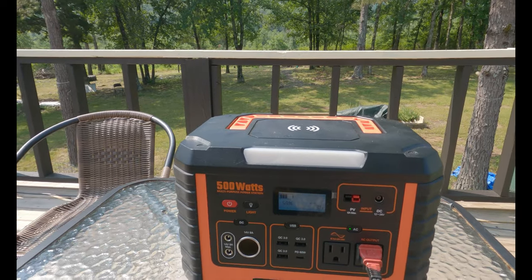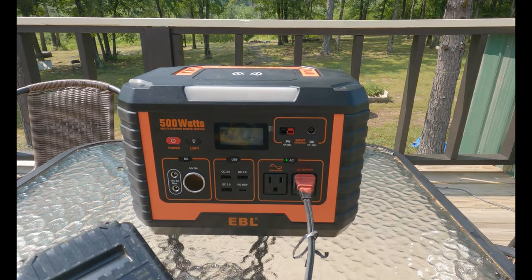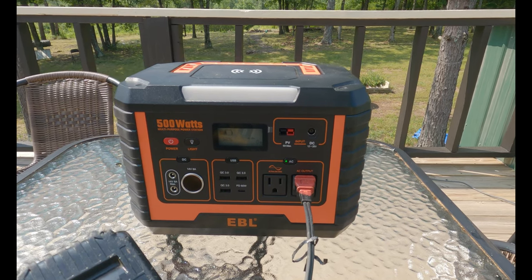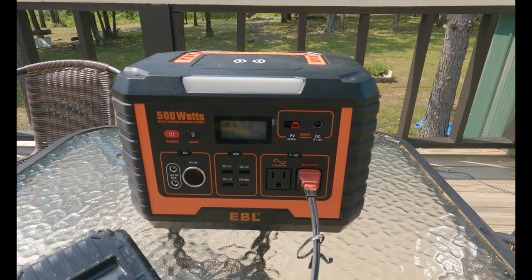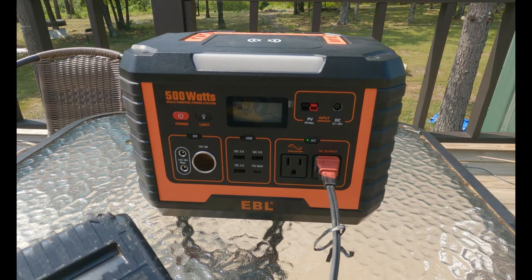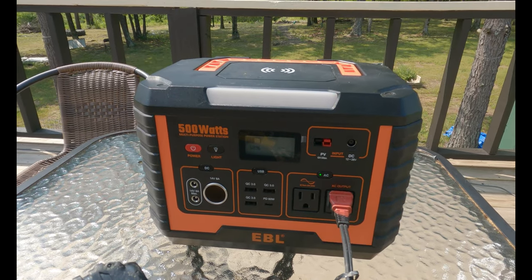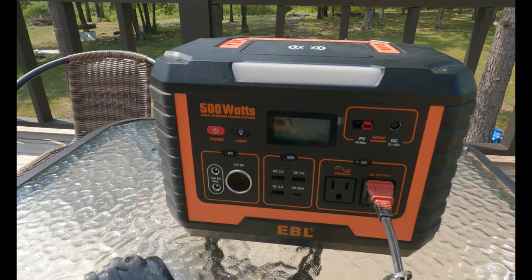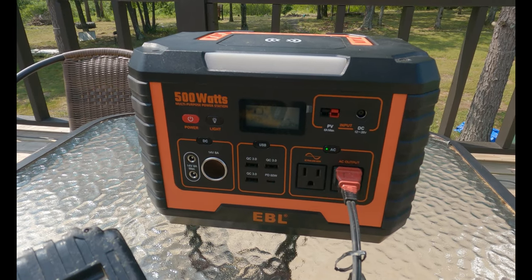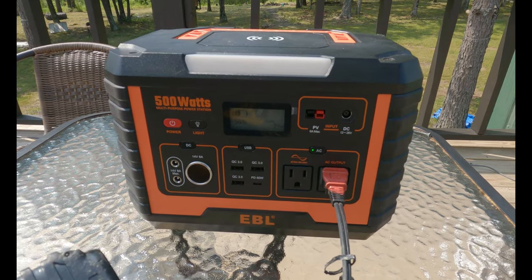So this is one feature. This will run a small mini fridge. If your power goes out, you're going to use something like this to power lights, small appliances, things like that. I wouldn't run a microwave on it or a big refrigerator. But you're going to need lights — you can power radios, whatever you need to use, charge your laptops.